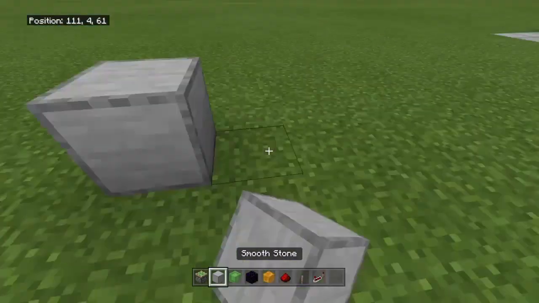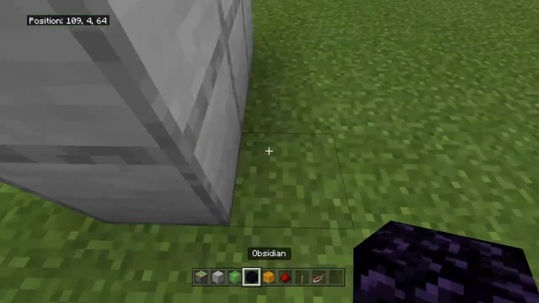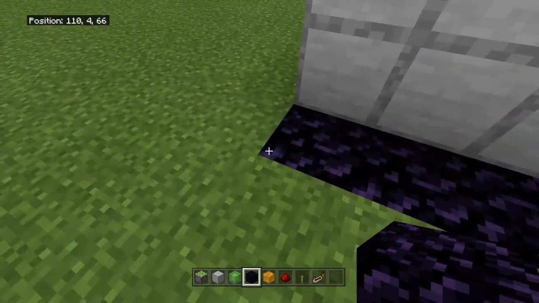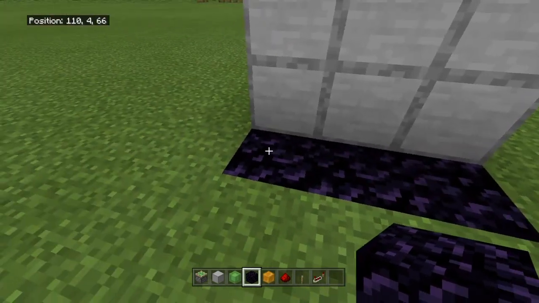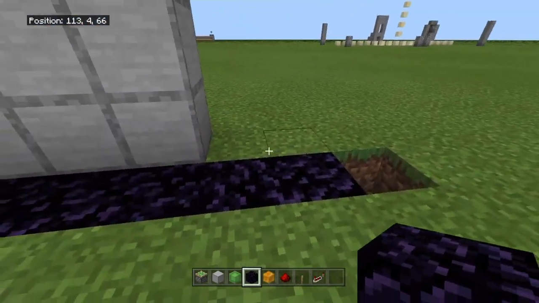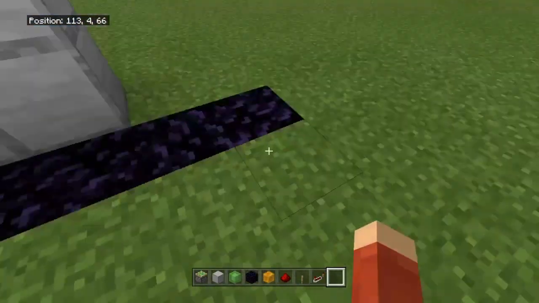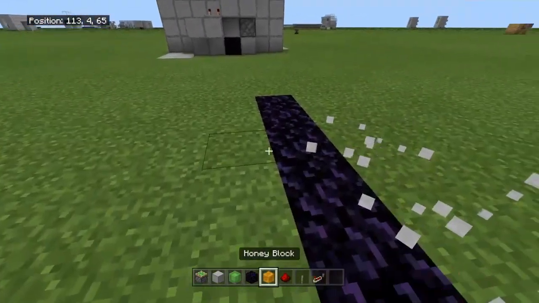The first thing you want to do is find out where your door is. So if I have my 3x3 door right here, you want to go right behind that and place your obsidian, because this is where the slime blocks and honey blocks are. They won't be able to move if they're latched on to all of this grass. So you want to place 3 right here, 2 to the left and the right. And then you can also break these blocks because we won't be placing them yet.